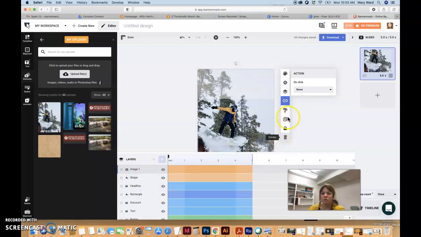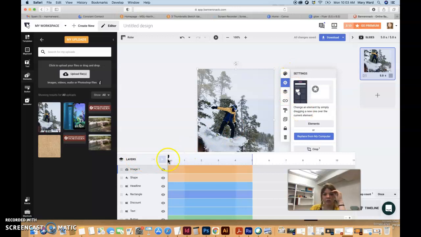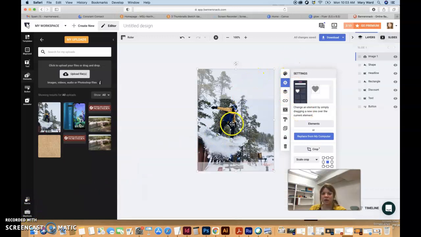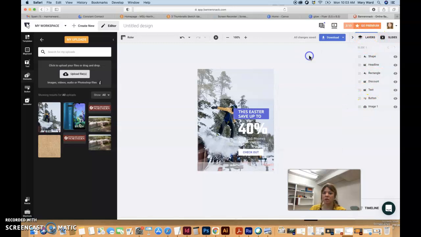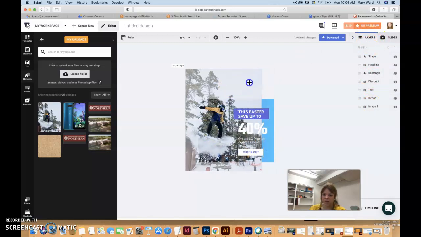But what I want to do is send it to the back, which I'm not having any luck with. Oh yeah, I forgot. If we click on this, we can actually move the image underneath everything over here in the layers panel. So there's actually a layers panel within Bannersnack, which Canva doesn't have.